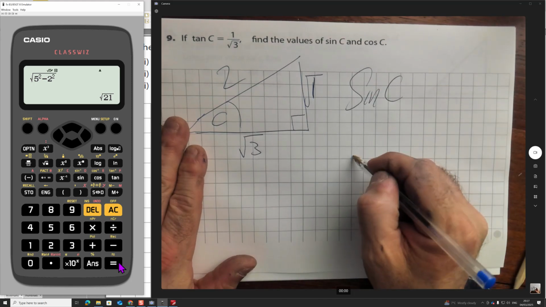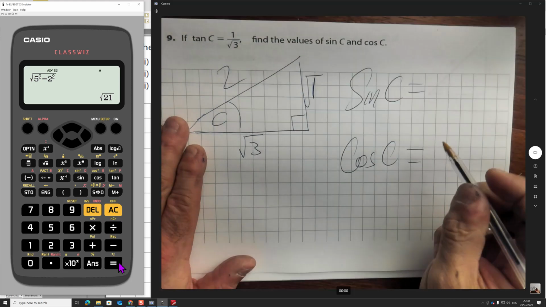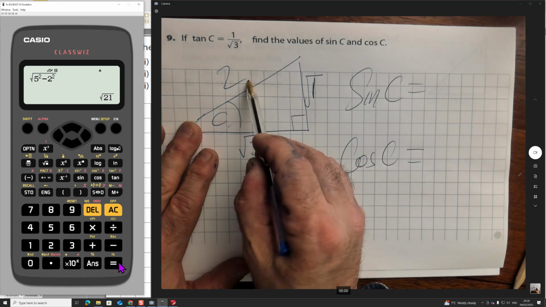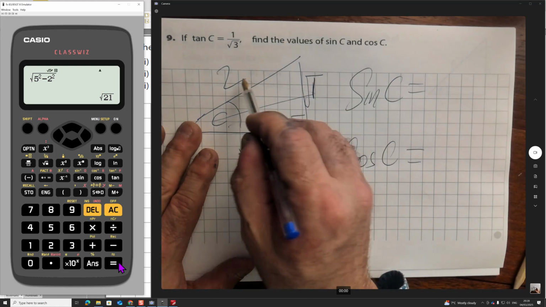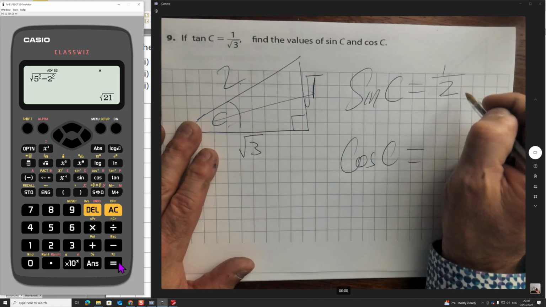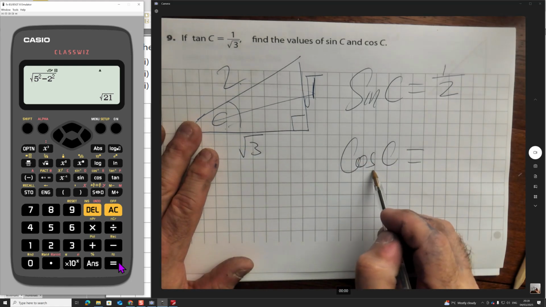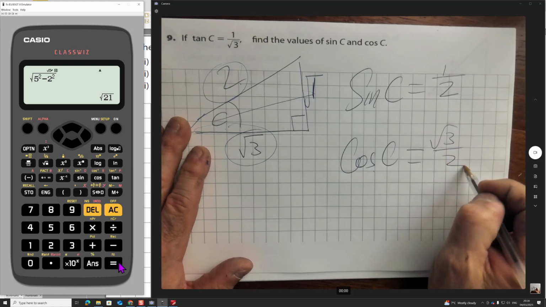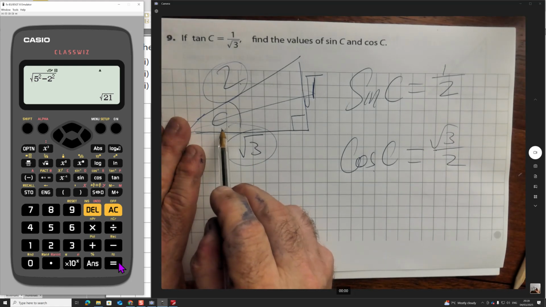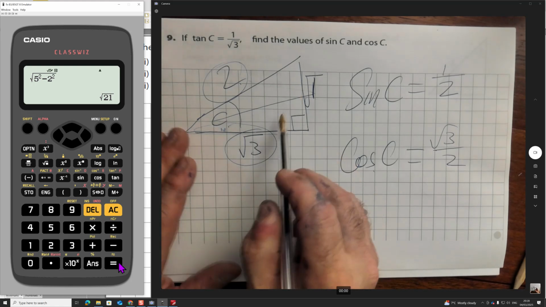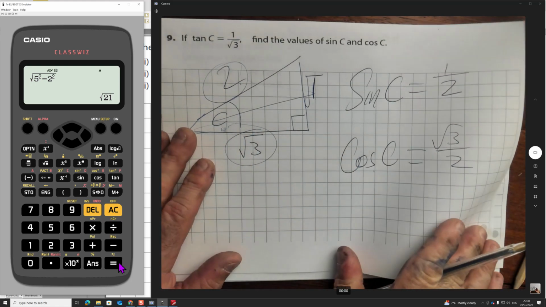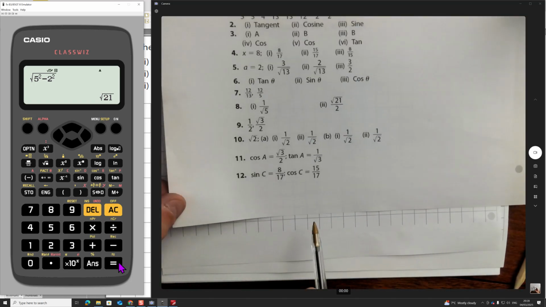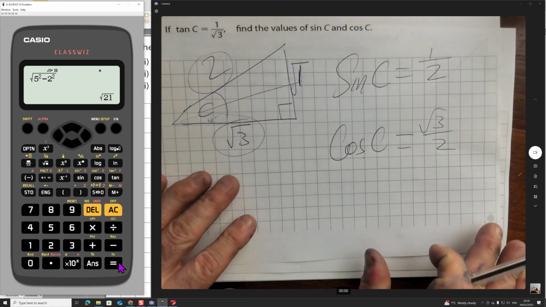Find the values of sine of c and cos of c. For the sine of c, here's C, come across to 1, go over there to 2. Compare the opposite to the hypotenuse as a ratio. Compare now cos. Compare the adjacent to the hypotenuse as a ratio. Now that's 60 degrees, I think. No, it's 30 degrees. That's 30 degrees. More about that later on, when we look at it, question 9. Okay, 1 and root 3 over 2.